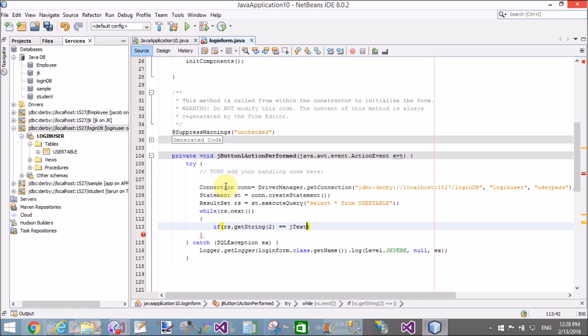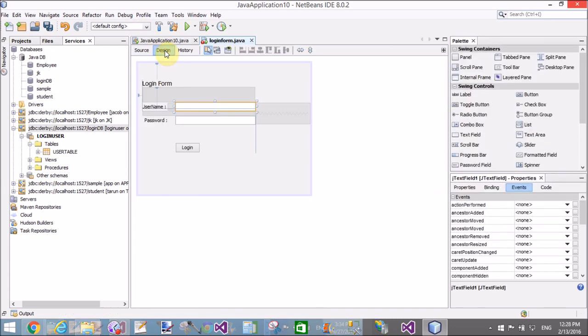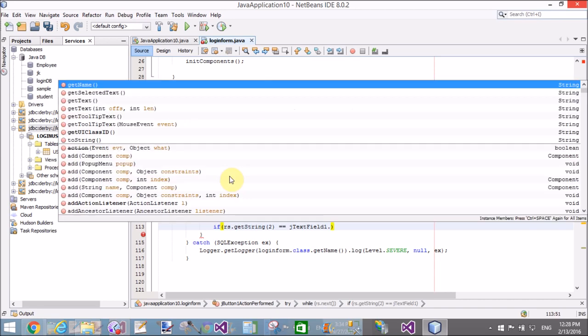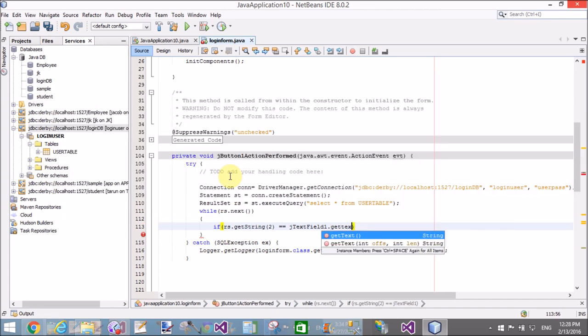The user instance of the text field is jTextField1. So jTextField1.getText.